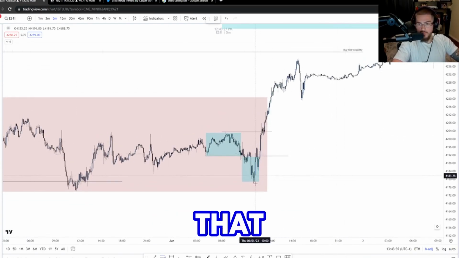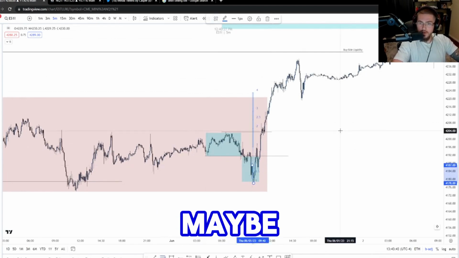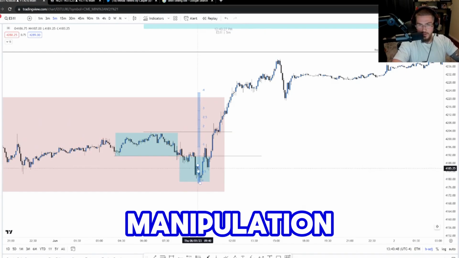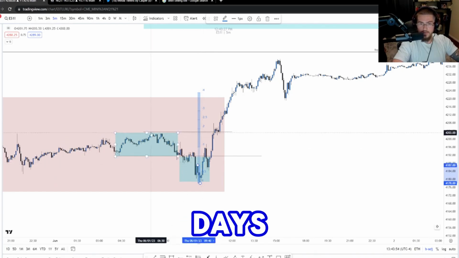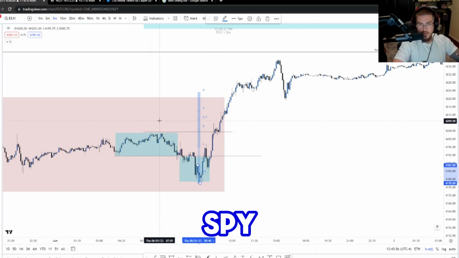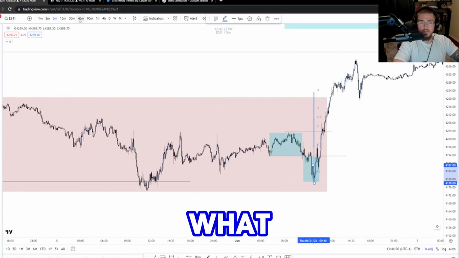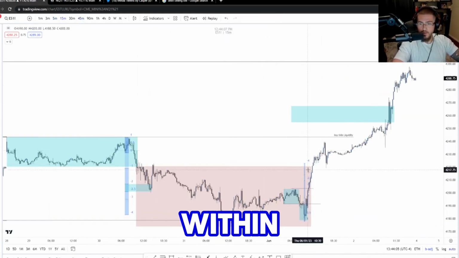The way I would do that, a couple ways. It's the same ideology really, but maybe look and say, okay, where is 2 to 2.5 standard deviations of this manipulation during that session? So let's say once this happens right here and you shift up, at this time you could buy 0 days for the high of this range on SPY, or if you want to be a little bit more degen, you could look for what's standing at the 4th standard deviation, since you are trading within the weekly bias.